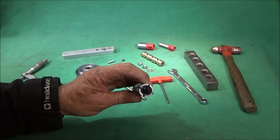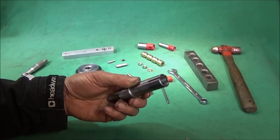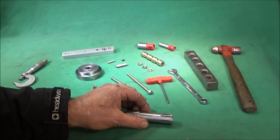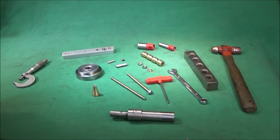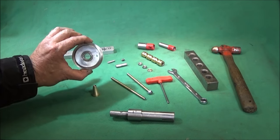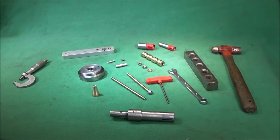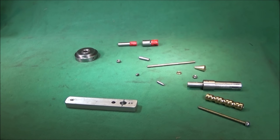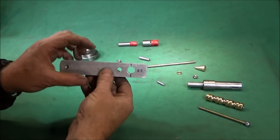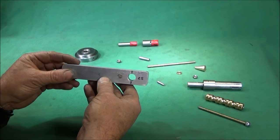And then I will show you how I machined the mandrel on the lathe and the basic machining operations. And I will describe how I made the other parts to fit perfectly, and how I drilled them on the bench drill. I'll give the dimensions of the materials I used later.